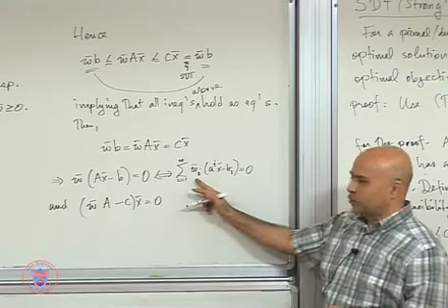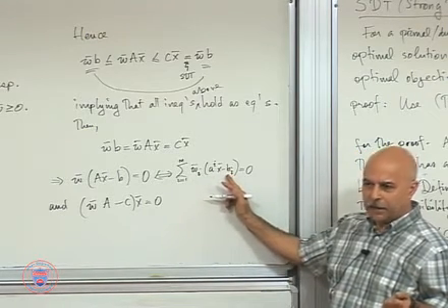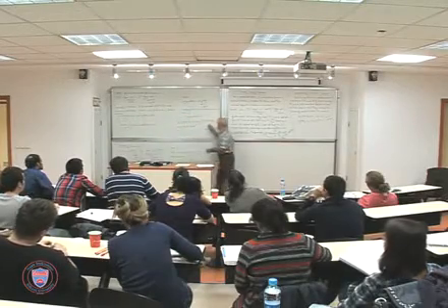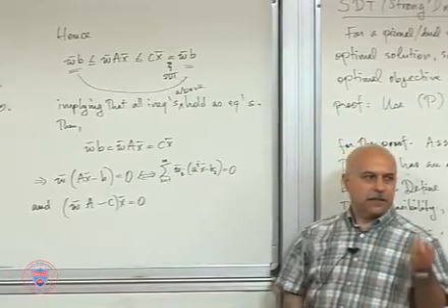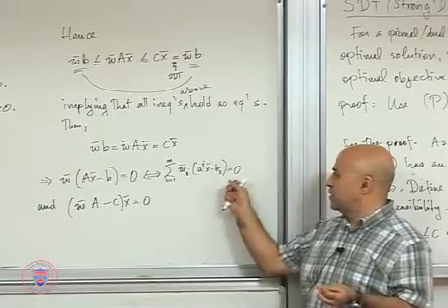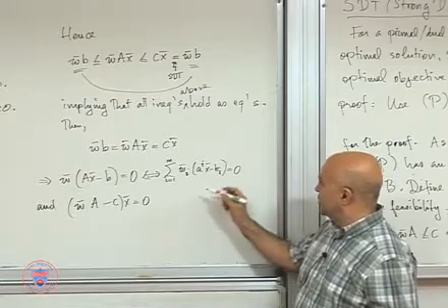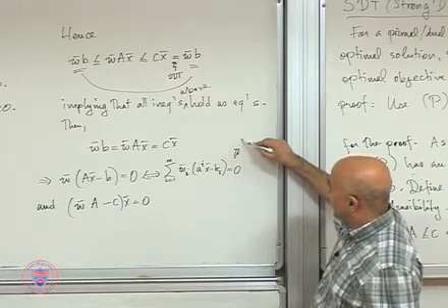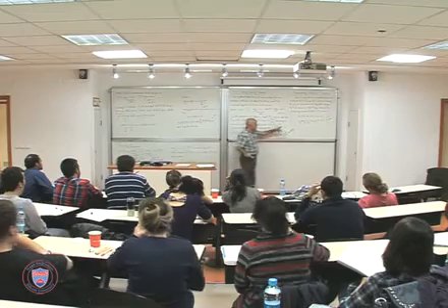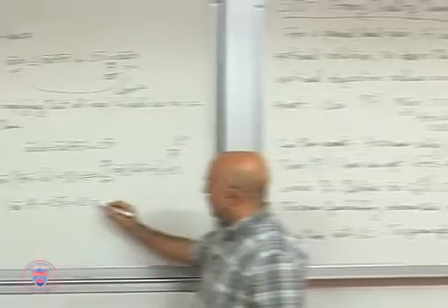But what do you know about W? They are non-negative. What do you know about the parenthetical quantity? They are non-negative also, aren't they? Yeah, they are non-negative. So each term here, the ith term, is a non-negative number. So you're adding up non-negative numbers to each other, and you obtain 0, which means every term must necessarily be 0. So this simply implies the first part of the complementary slackness conditions: wi times Ai x minus bi equal to 0. The second one is similar.